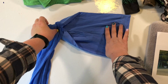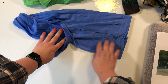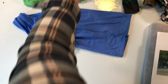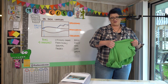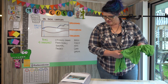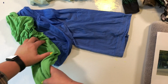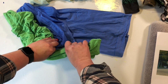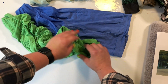So if I were to do this as a light blue and goes down, and then I want to pull in a green. Do I have a darker green? It's okay if your colors don't match, because I did not grab that many greens, but luckily this painting doesn't have a ton of greens in it. So I'm trying to get the shape of the trees, and then maybe I can fold this around to get the bushes and the trees that are over here.